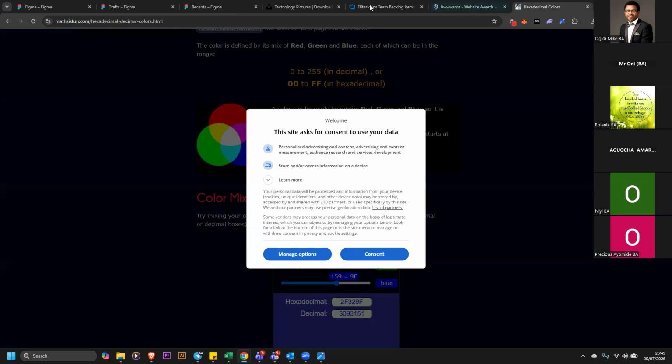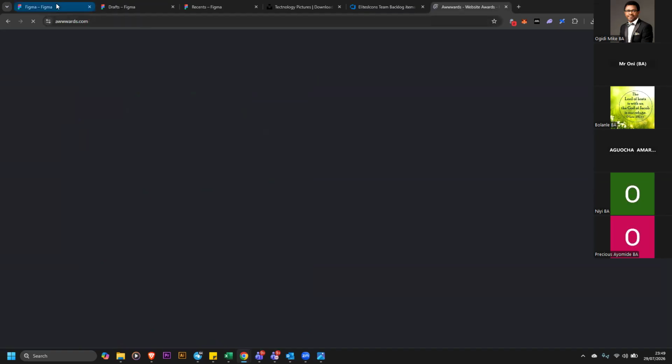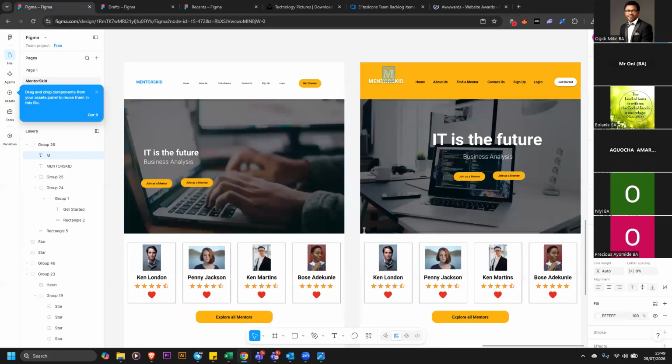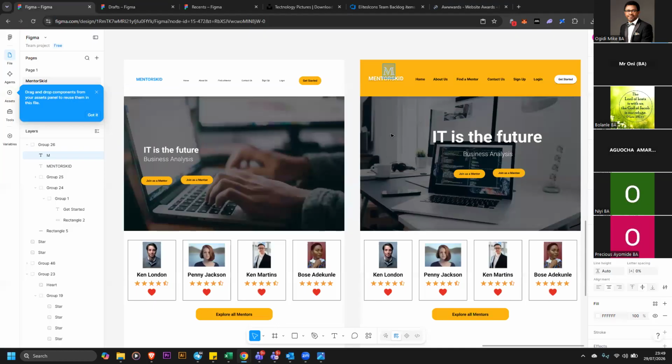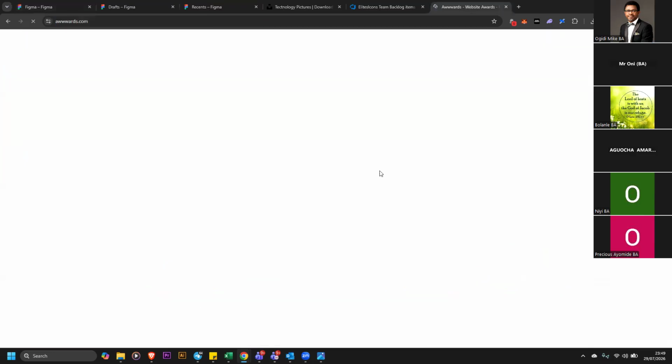Wow, it's amazing how we've come from being a business analyst to selecting colors and everything. So that's why I didn't want to deviate earlier. But if you want to create a high fidelity prototype, you can always do that. There's a lot. If you're having an issue with the colors, like I said, you can always visit one of these places. It will show you how a color has been applied.